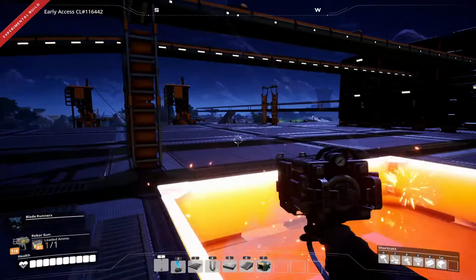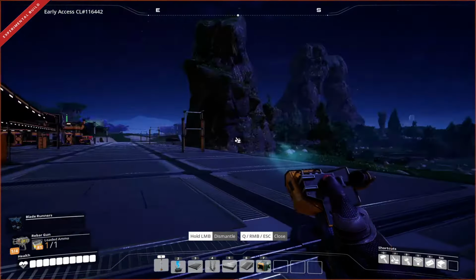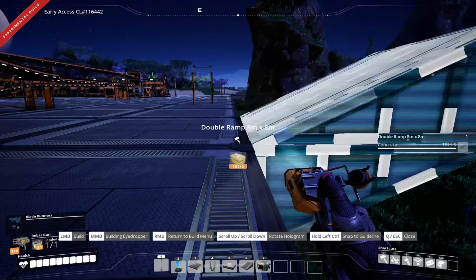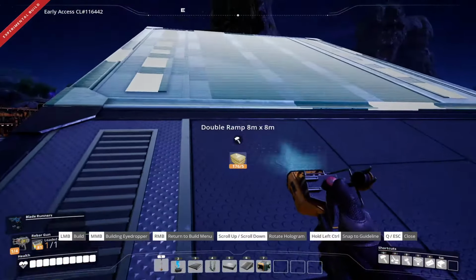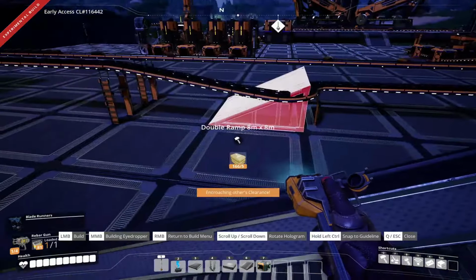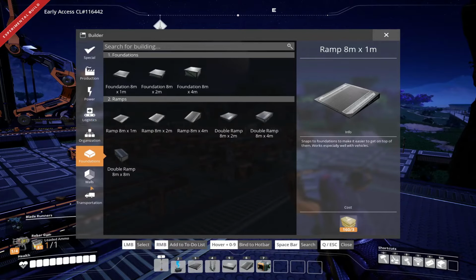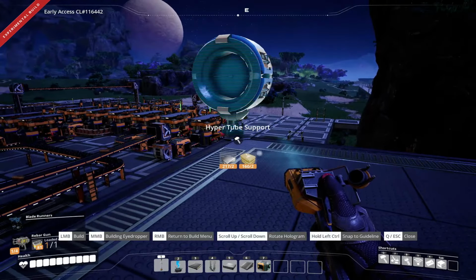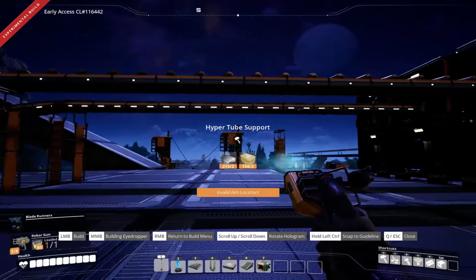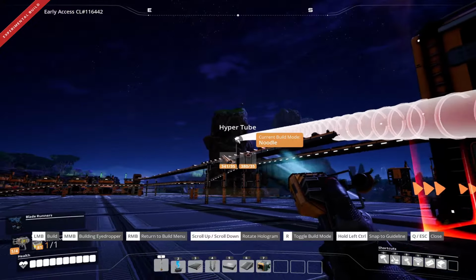Oh no, not here. Not nearly enough space. So one thing you can do is you can just build up. Like, let's do a double ramp. Going up. Whoa, I didn't mean to fly off the end of that. Get nice and tall, out of the way, and then build a... Not an entrance, a Hypertube support. Okay. Now, unfortunately, that's probably too far, and we're going to be encroaching all sorts of ways. Yeah, see, it's just all sorts of encroachment.